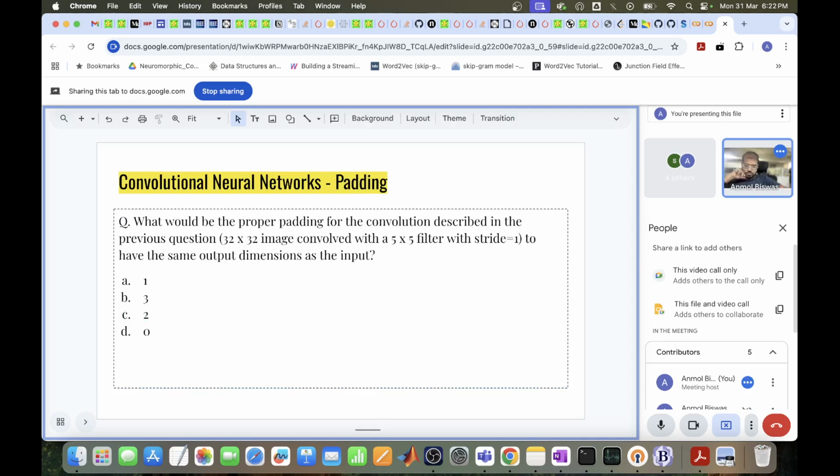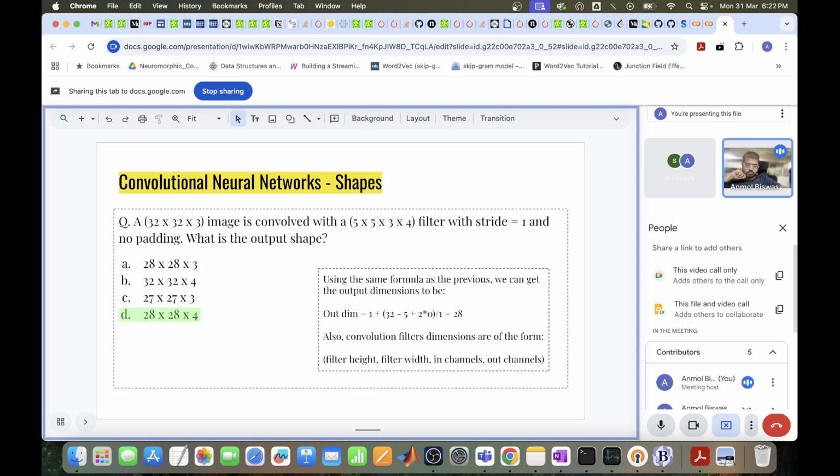So moving on. The reason why I specifically mentioned this no padding is that if you don't mention it, then this also becomes a possible answer, right? Because if I don't mention padding, then you can imagine that some padding is applied.